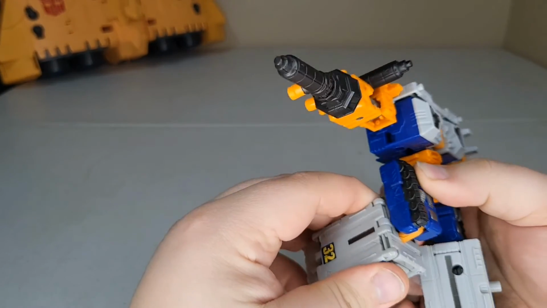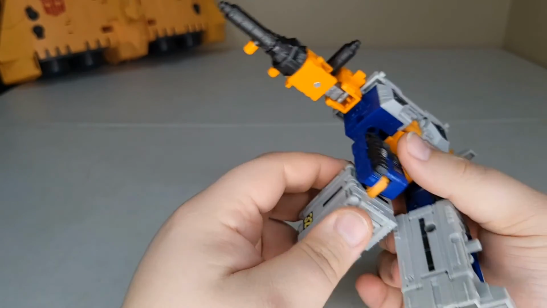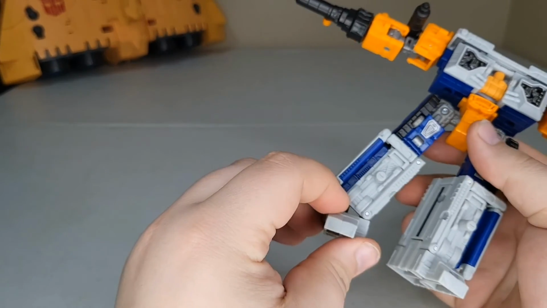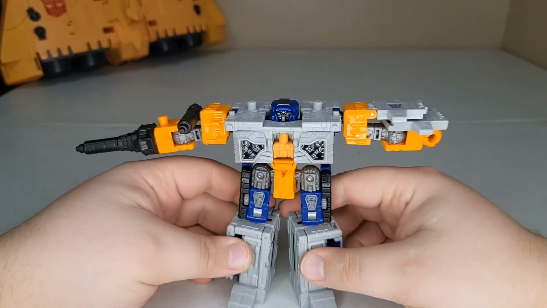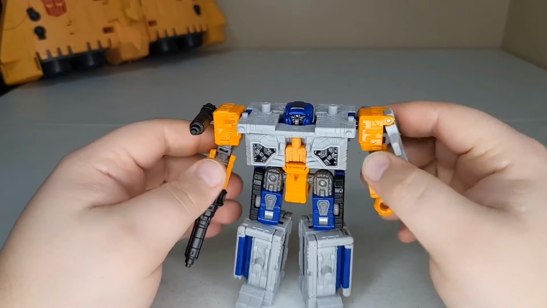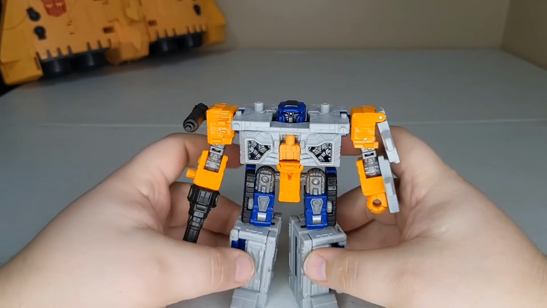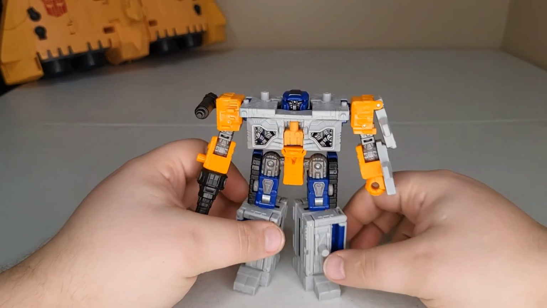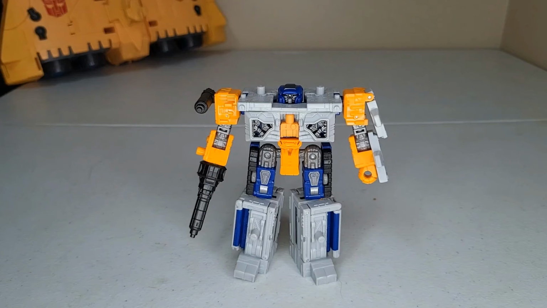He does have 90 degrees of bend at the knee at this orange piece. Just make sure you don't rip his leg off. And then, as mentioned before, he's got ankle tiltage there. And you can do whatever you want with the weapons, but this is how I'm going to have them, and they are still blast compatible. I'm not going to show off him connecting to any robots because I never really found a way that he connected that I like the look of. So we'll just go right into some robot mode size comparisons and finish this thing up.